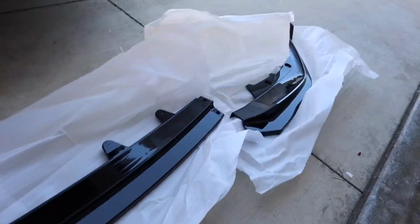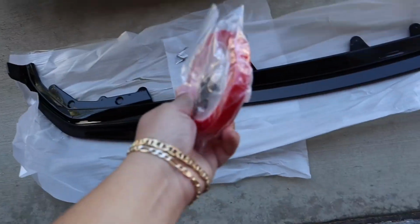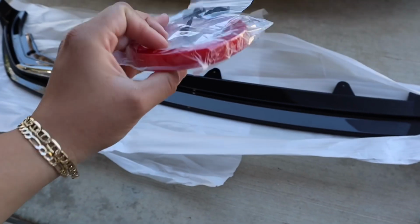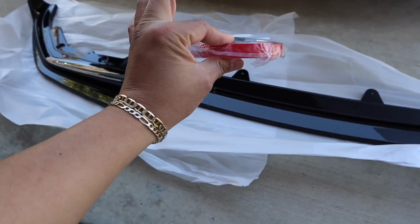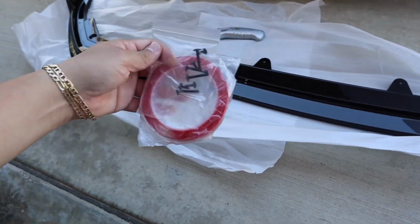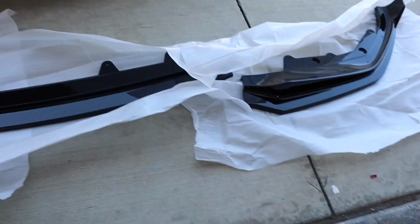In case you're curious, it does come with its own 3M tape and some nails. I highly recommend you use the 3M tape that comes with the lip, because it's very thin and super strong from my past experience. The nails also held up pretty well on the first lip that I had.